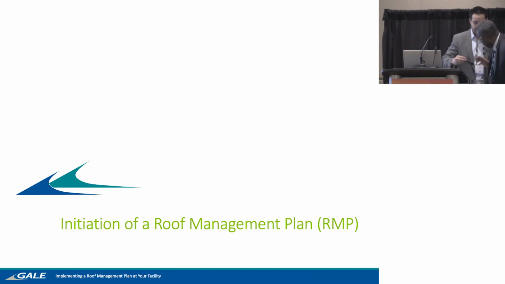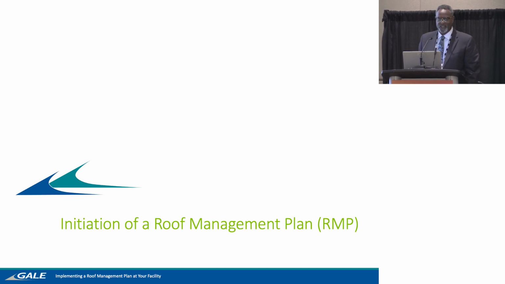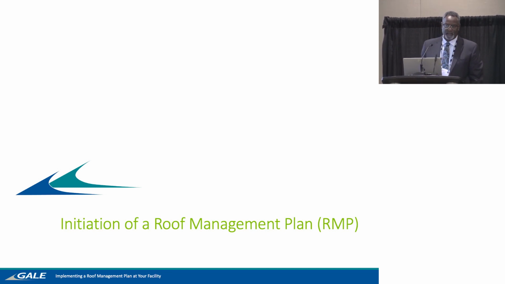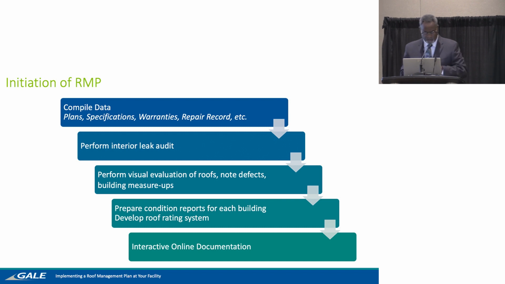Thanks, Alex. Now that we've gone over a lot of things that can go wrong with a roof, let's see how we can maintain and manage that with a roof management plan to try to keep a handle on it. So, initiation of the roof management plan. First thing you have to do, as facility owners, if you're going to start doing something like this, these are the things that have to go into that.